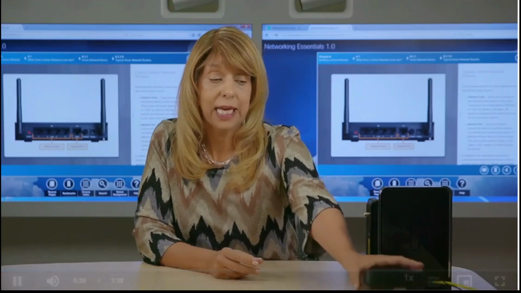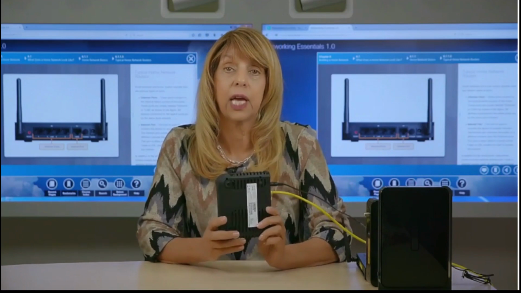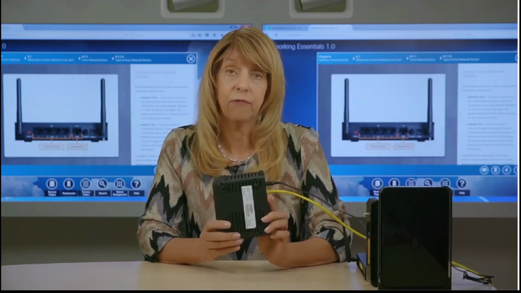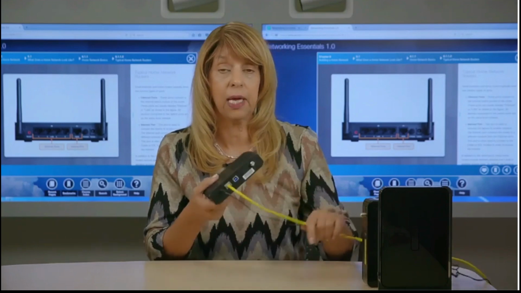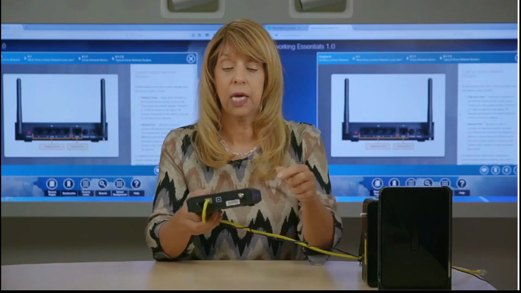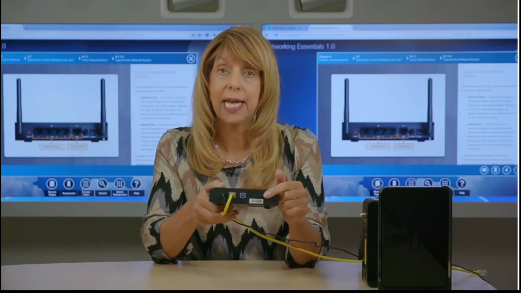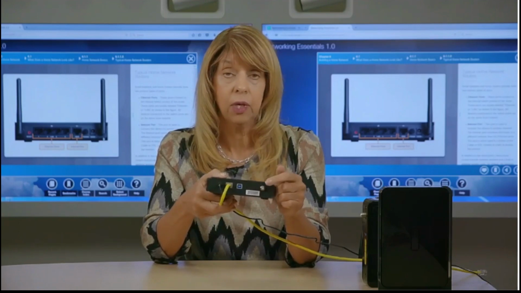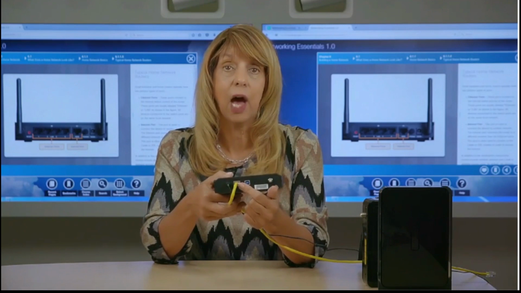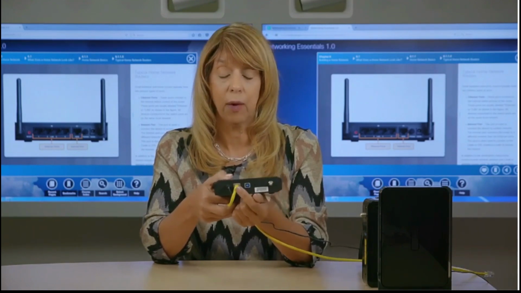So the one thing that you're going to see in almost every home network is some type of modem. And what the modem does is it converts the signals coming in from the provider. In the case of this modem, this is a cable TV modem from the cable television provider. It has an input for the coaxial cable coming in for the cable, and it also has an output port that goes to the local home network.